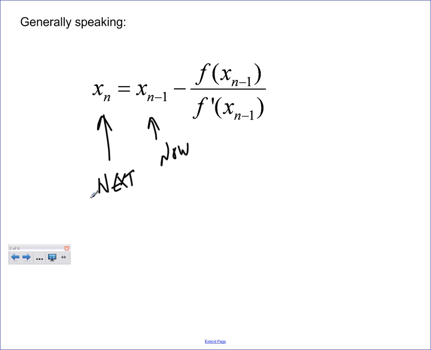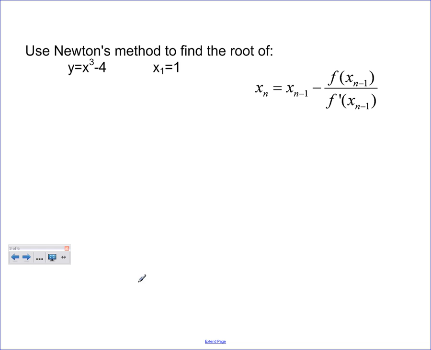So let's just use this and figure out an answer to a question to try to find the root of y equals x cubed minus 4. We're going to give you an initial guess of x. My first x is 1, and I will give you an initial guess as you're working through these problems. A couple things we need to know. We need to know what the derivative is. The derivative is 3x squared. You hopefully knew that. I'm sure you did, so I just went ahead and did it really quickly. And so we want to get x sub 2. Typically we'll just make a little table as we go.